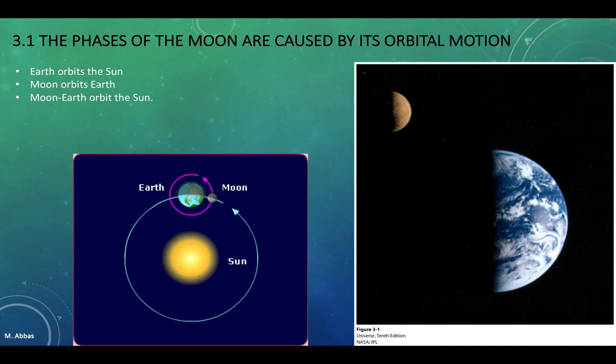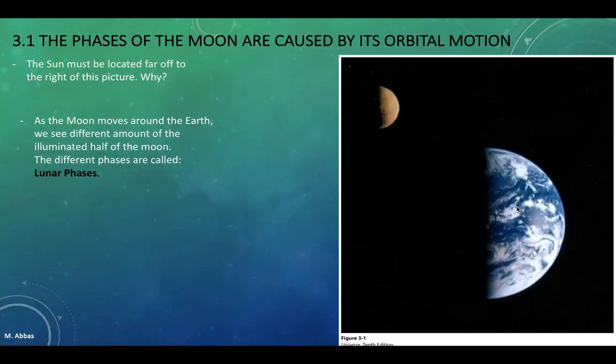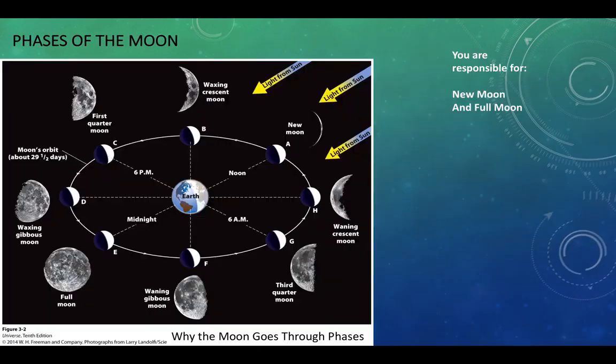Because I'm pretty sure you all know that stars give light, they shine, while planets only reflect the light. Our Earth does not produce any sort of light like the Sun does, and the same applies to the Moon. These bodies only reflect light coming from stars, like our Sun. And this is the difference between a star and a planet or a moon. So to start with, I want to talk about the phases of the moon, a very important part of this chapter.